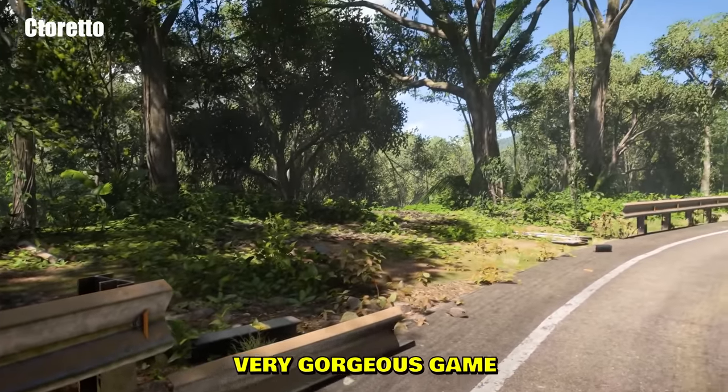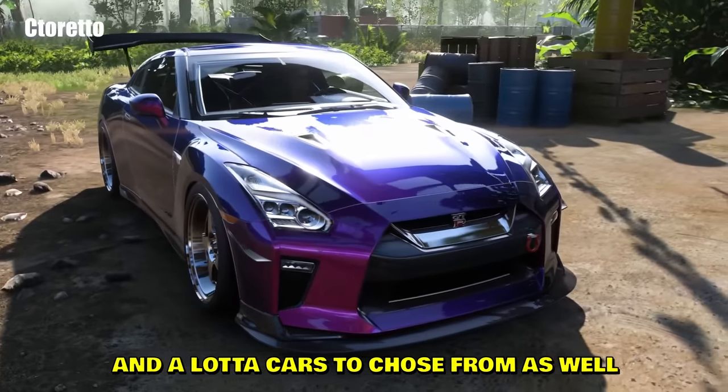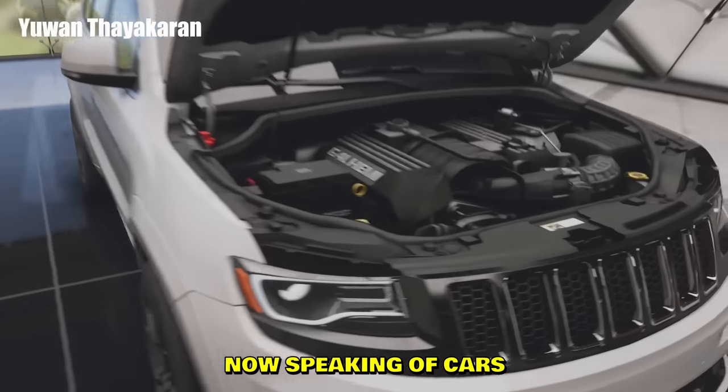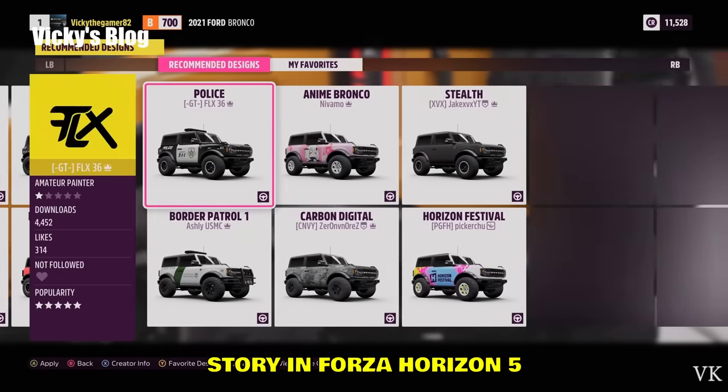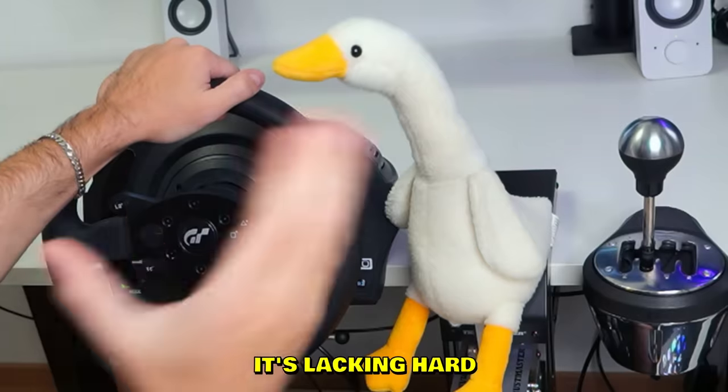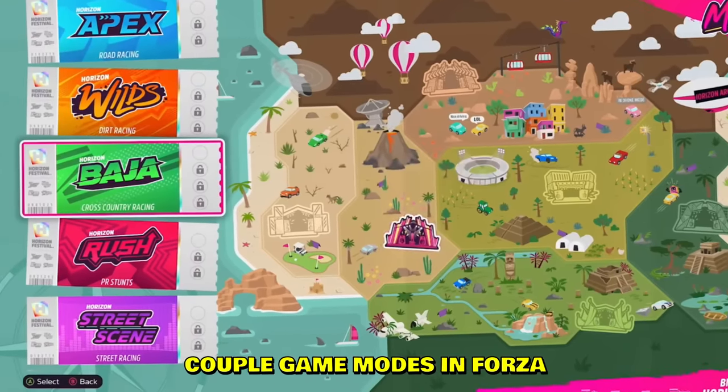Also, graphically, very gorgeous game. And a lot of cars to choose from as well. Huge car list. Now, speaking of cars, upgrades are kind of limited. But at least we have the option to download liveries. Story in Forza Horizon 5. It's lacking hard. Luckily, there are a couple game modes in Forza.